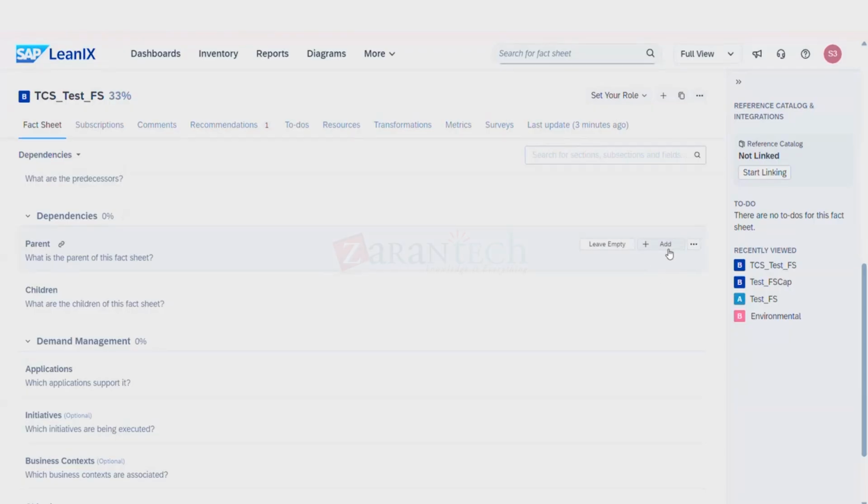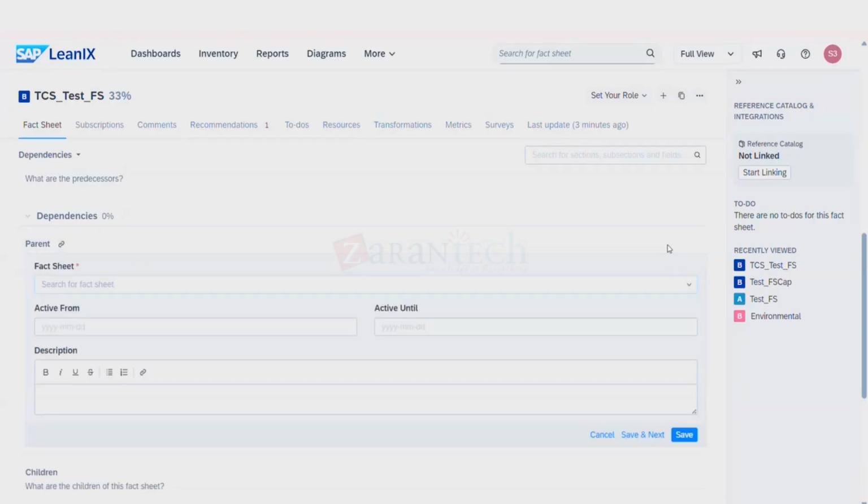Now, fact sheets might have parents also. There's a parent fact sheet. If I can give an example, you can have a child capability spawning out of a parent capability, which essentially means that a child capability can only exist when there is a parent capability defined.